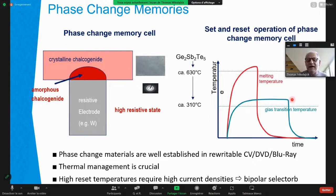If I switch it off immediately again, then I can get a current through the device, but if I don't give it enough time, it will just switch off again. Normally for non-volatile memory, you use a material that switches quite fast, but depending on the stoichiometry and the exact composition of those materials, you can also have one that is quite slow in switching, and then it will be volatile.